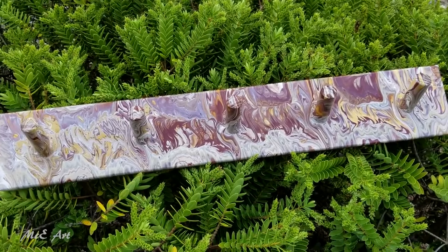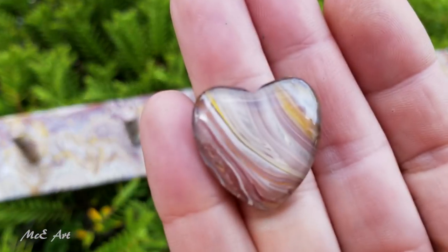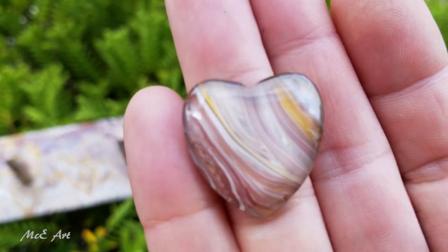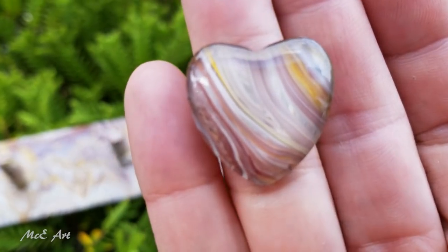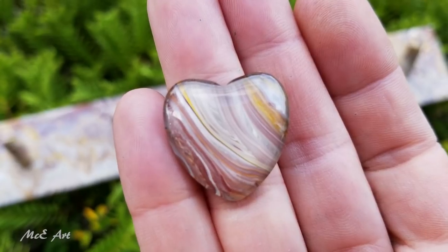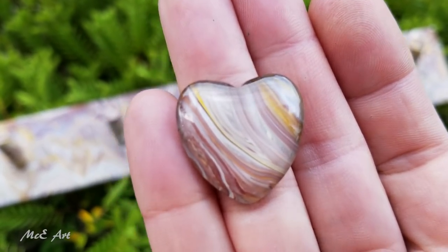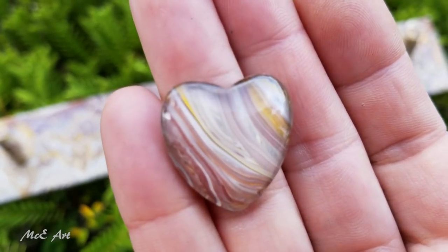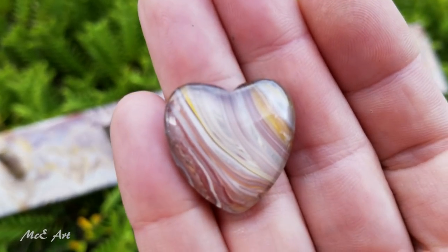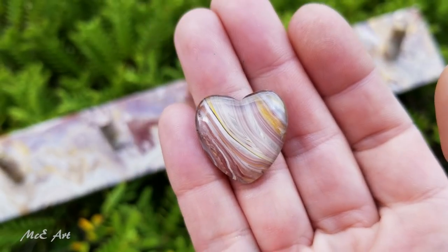All right, so the other thing that we did was this cabochon. And that looks cool. I like that. That looks like you're looking through grasses or hair or something interesting. I like it. It's interesting. Multi-dimensional.